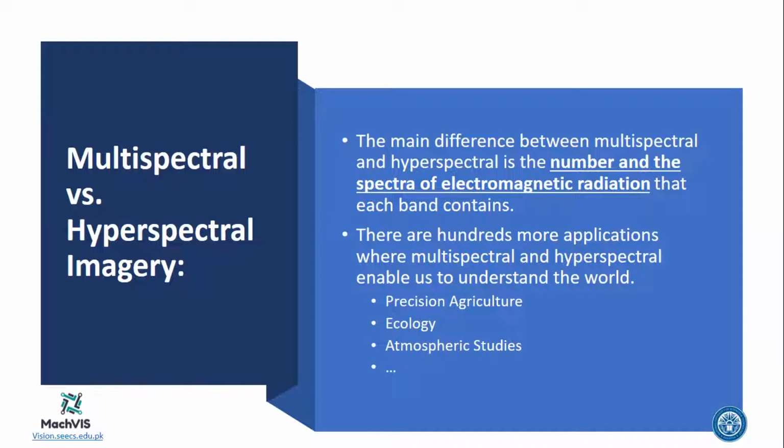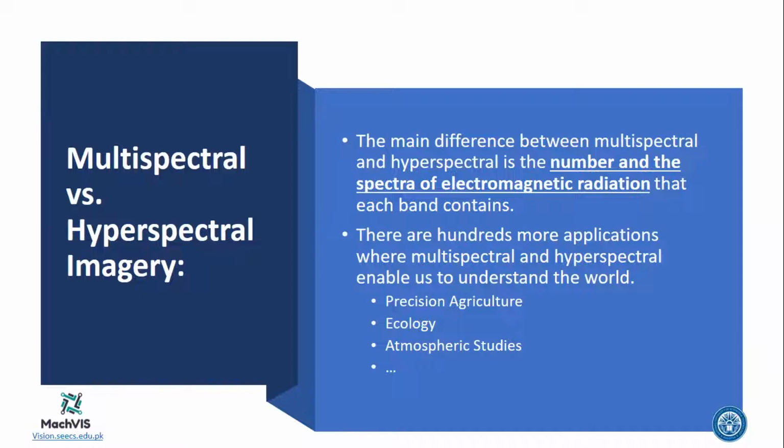That's it. But if we talk about hyperspectral imagery, the same visible band is no longer divided into three bands. It's a continuous band. Based on the wavelength in the spectrum, you have a band. That's a continuous band. That's the main and key difference between multispectral and hyperspectral imagery.